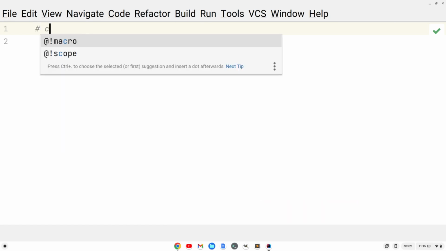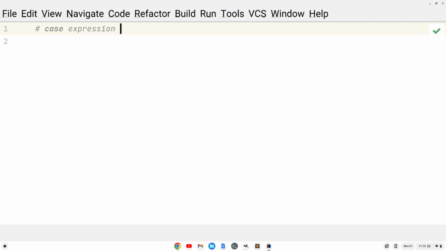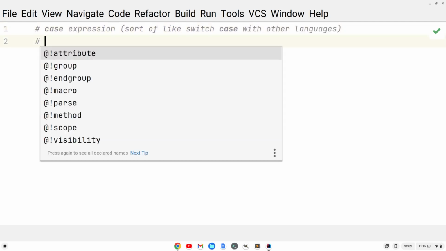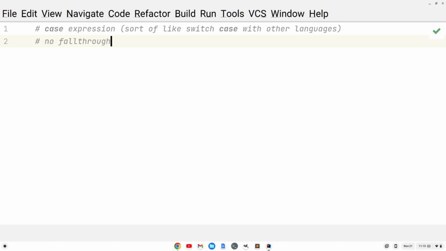We have a case expression, which is sort of like a switch case in other languages. Make a note, there's no fall through, so we don't need to add break. That's a nice thing that Ruby adds.